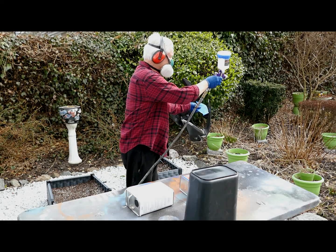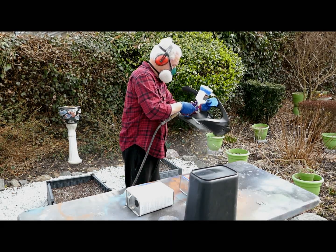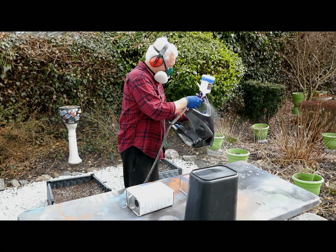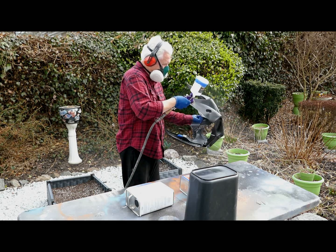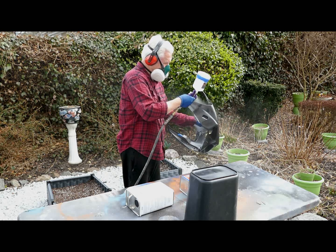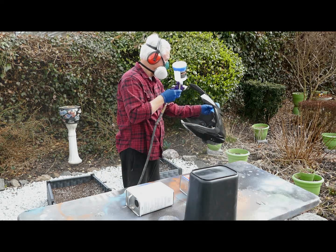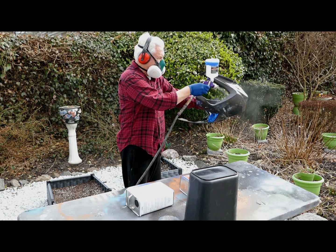Now before I put this part of the first coat aside to dry, I want to, and this really gets tricky, there's times a part is really hard to handle. This is one of them. I wanted to get all the inside edges and corners. I wanted to check any spot that I might have that doesn't look like it has a good coat of clear on. And this is really a critical step. That's why I didn't put this in fast forward. I wanted to show how you have to rotate the part.